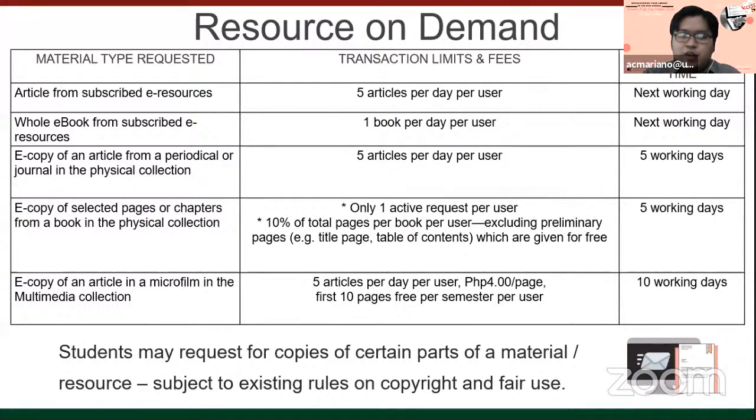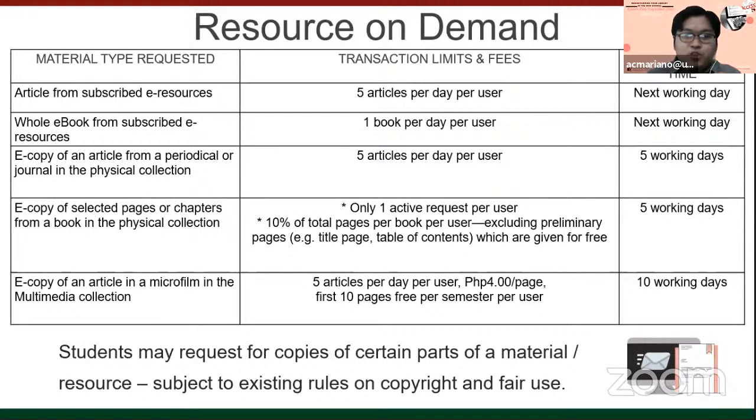Since there is still a prohibition for people below 21 years old, they're still not allowed to go out. And because of the ongoing quarantine, libraries are prohibited from opening. In the case of Diliman, we are limiting face-to-face contact. There's also a prohibition for senior citizens. If you're 21 to 59 years old, you can schedule an appointment with your college or unit library, or with the college or unit library wherein the material you are requesting is located. For everybody else, so that's below 21, you would need to contact us.